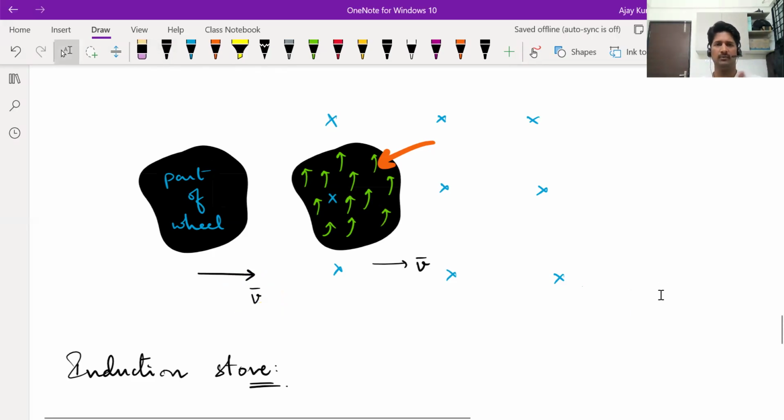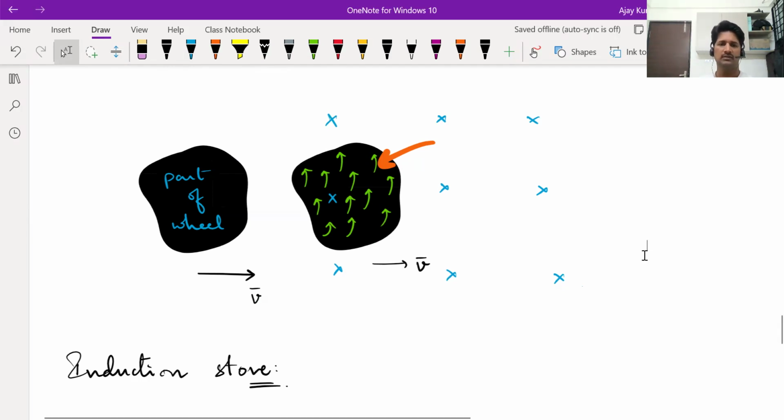But did you understand how magnetic braking works? And this does not require contact of the conductor with anything. Just move inside a magnetic field, it will slow down. It doesn't have to touch anything. Fine. So that is what we call magnetic braking. So here eddy currents are used to an advantage. We use it to slow down the object.